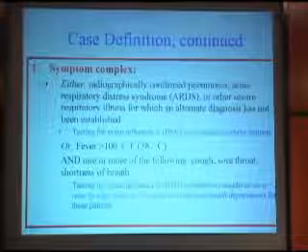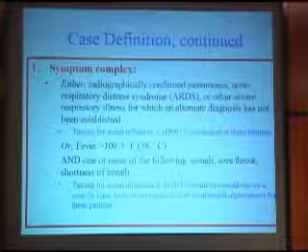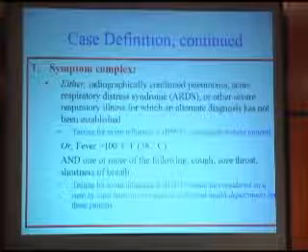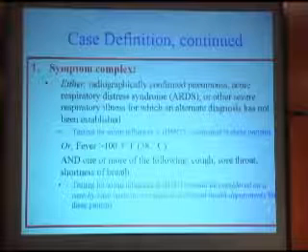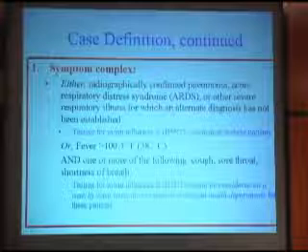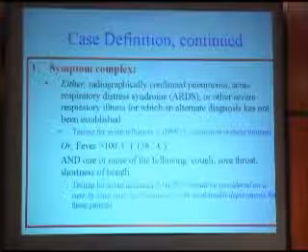Or you may be seeing the patient early in their course or a mild case of it, in which case they may only have a fever greater than 100.4 and one or more of the following: cough, sore throat, shortness of breath. In this situation, testing should be considered on a case-by-case basis in consultation with the local health department.